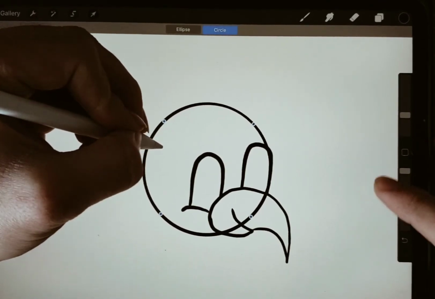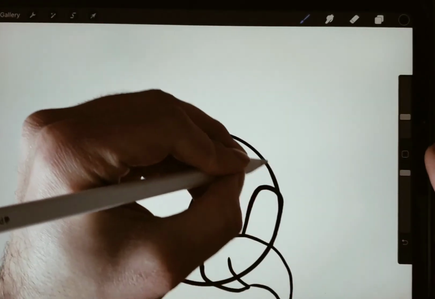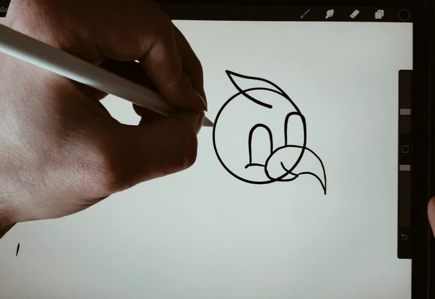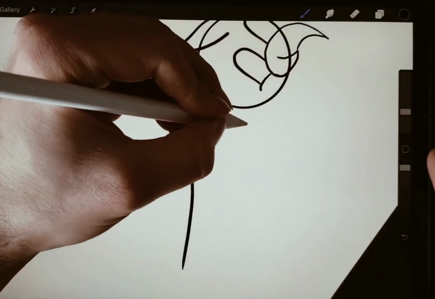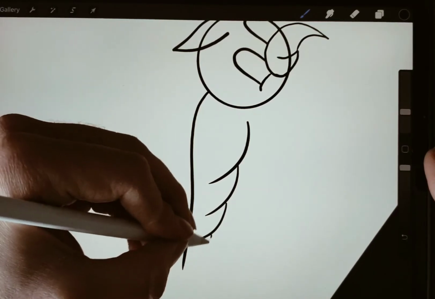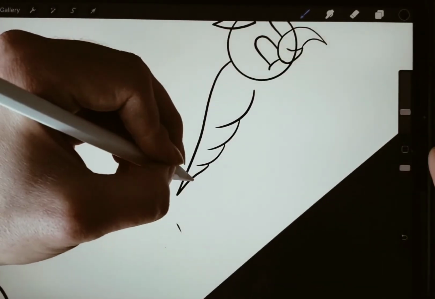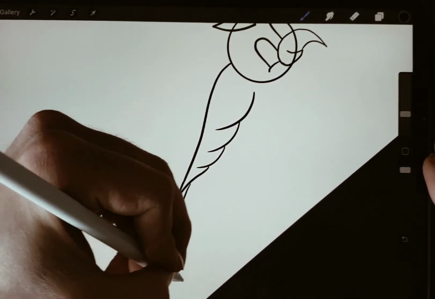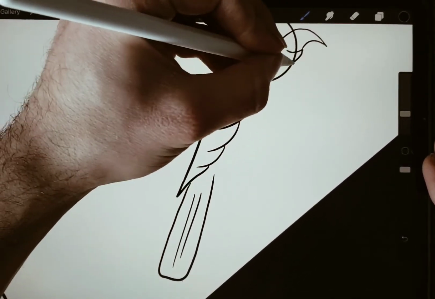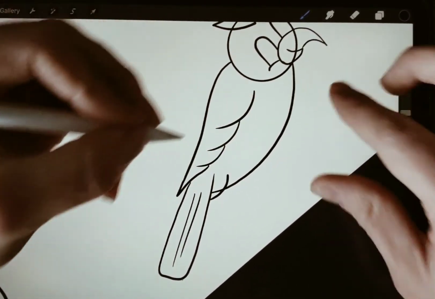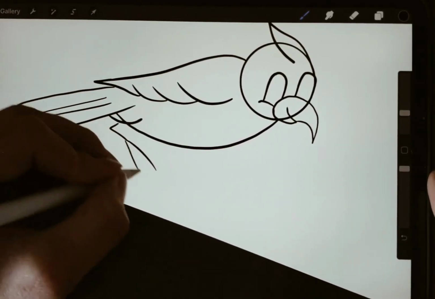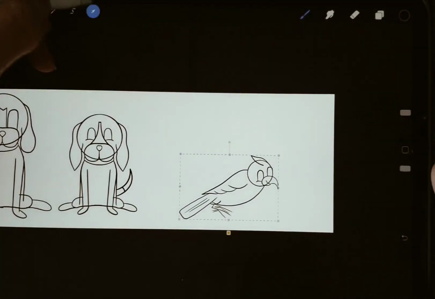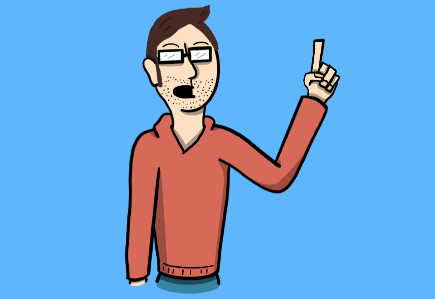Then once I have the basic shape of her head in place, I can add her signature crest feather to the top of her head, use a long swooping line coming down from the neck, and add some curved lines on to make the wing over there on the side. Then I just have to erase that first. Then I just have to pop on her tail, add chest and belly, a little bump there for her feet to come out of, and there you have it. We have a bird.